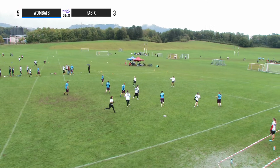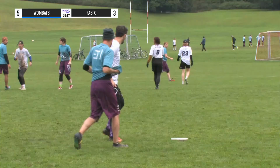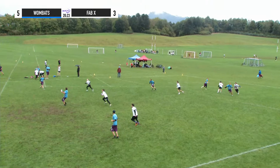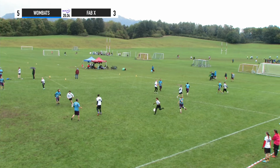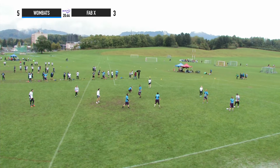We have Trotz jogging to the disc, already deciding what he might want to do. We get the cuts going. A round pass right into the middle. Number 44 with the disc now. No decisions. Great defense there by Zara Glauser. And run through D, and she's so fired up, she's almost already in the end zone at the other side. Great defense there. And again, we have the zone.